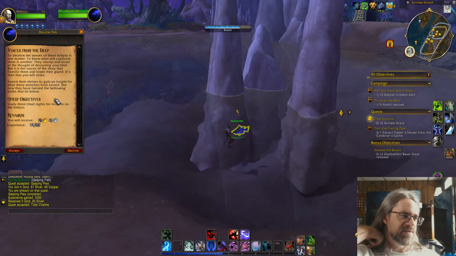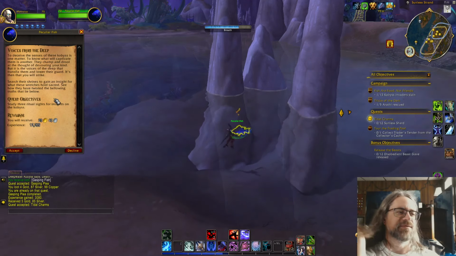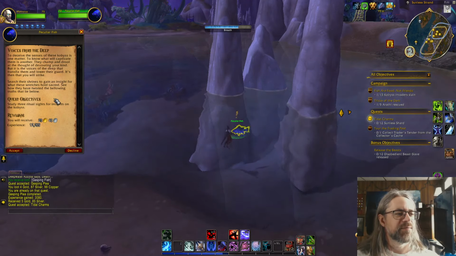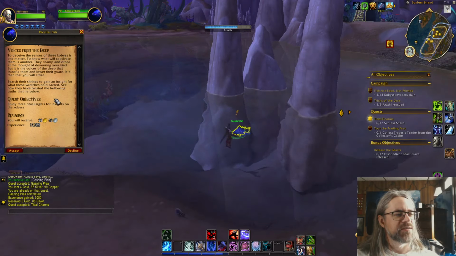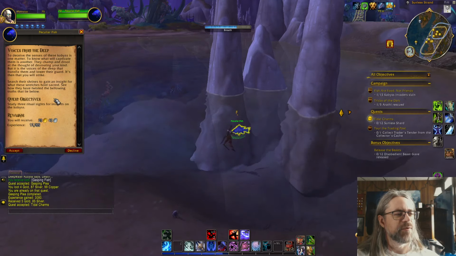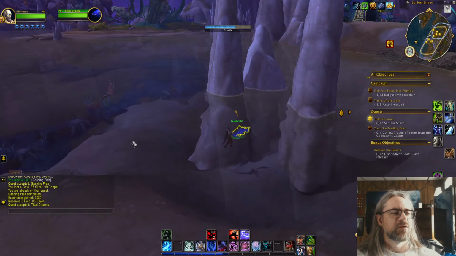To deceive the senses of these Kobyss is one matter. To know that they will captivate them, to know what will captivate them is another. They champ and drool at the thought of devouring your kind. It is the voices of the deep that transfix them and lower their guard. It's then that you will strike. Search their shrines to gain an insight for what these wretches hold sacred.